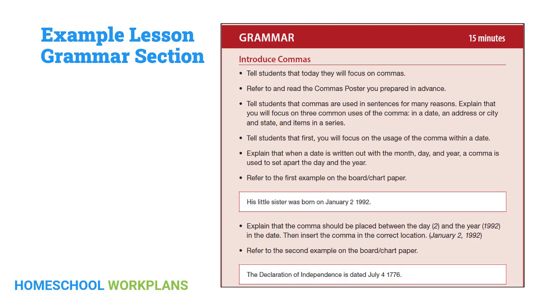Now again, this portion of the lesson is going to give you step-by-step instructions for demonstrating using commas in a few example sentences, and these are the same sentences you saw during that prep portion of the lesson we talked through earlier. Now, you may have written these sentences down on the board, or for these sorts of exercises, maybe you've just printed the page of the teacher's manual, for example. But step by step, you're going to show your student how to add commas to each of those 6 sentences, and these instructions are going to tell you what to do. So even if you don't remember all the comma rules, it's okay. It's got your back on this one.